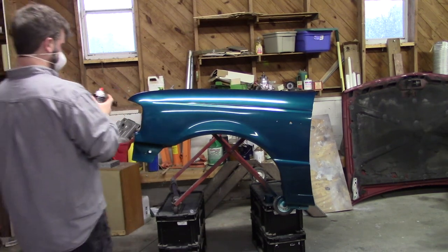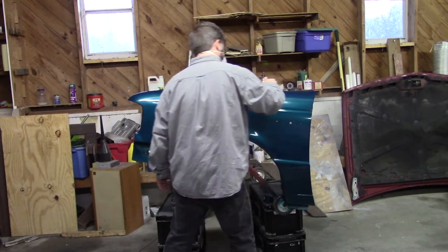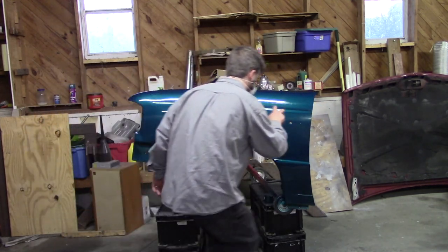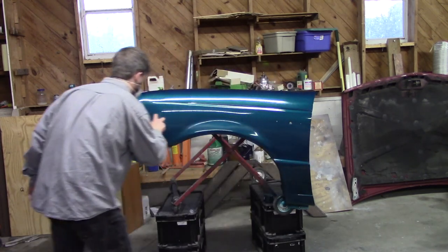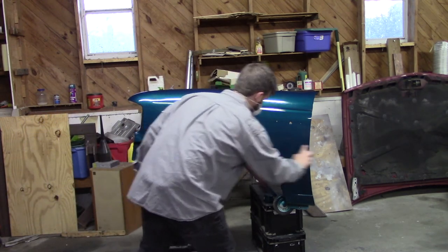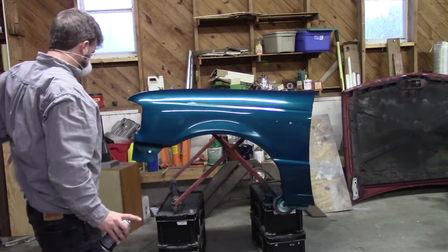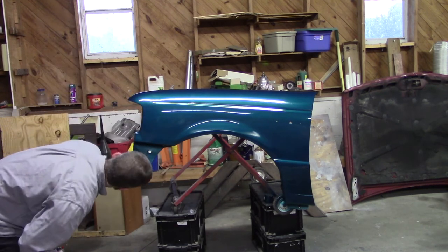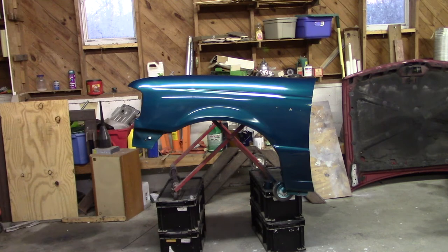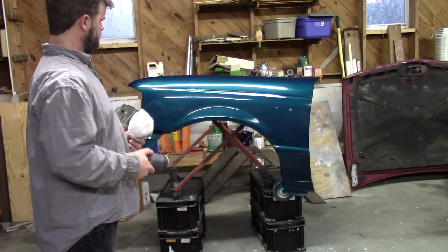All right, this is the second coat of clear. All right, third and final coat of clear. I think I've got enough in this can to get one more complete coat done.